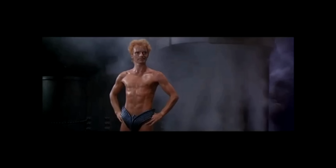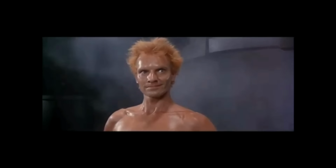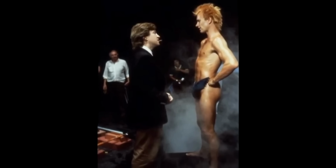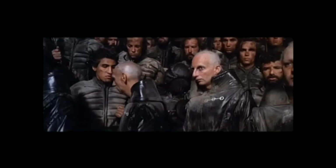Much attention was drawn to Sting's skimpy bottoms, but Ringwood clarified that their design was born out of necessity. The scene featuring Sting wearing a winged jockstrap was initially planned to be shot with him nude, to which Sting had agreed. However, the studio's last-minute panic led to a change of plans. Lynch was contacted at midnight the night before shooting, and he instructed Ringwood to find an alternative. Thus, a small winged G-string was hastily crafted, ensuring that Sting wouldn't appear completely nude the next morning.